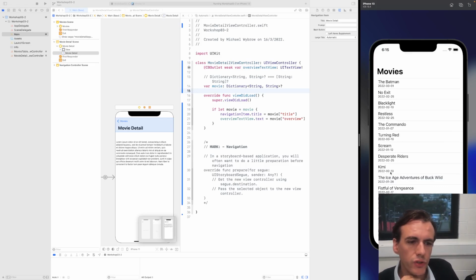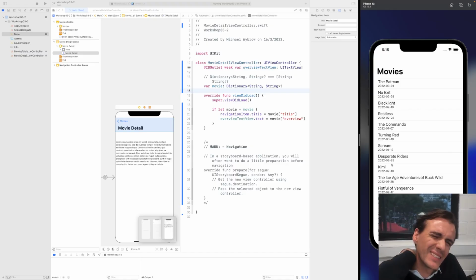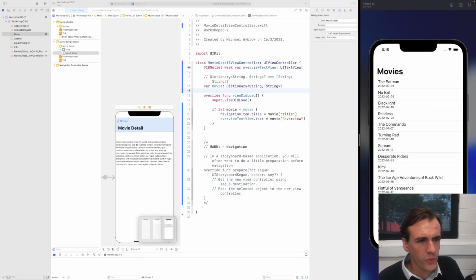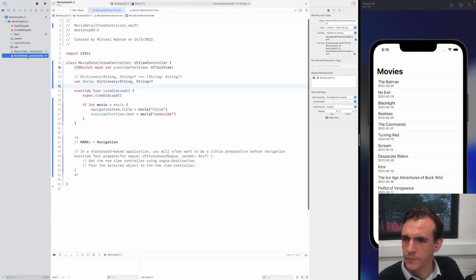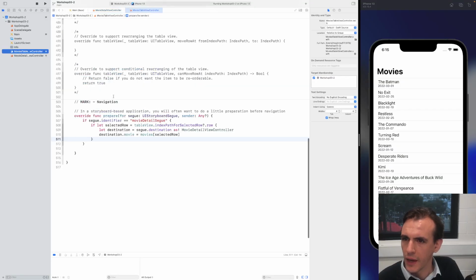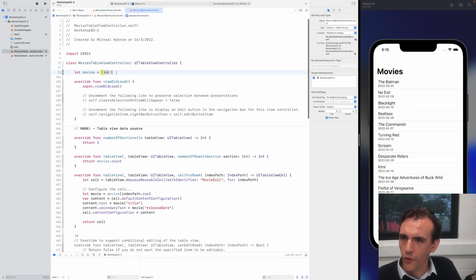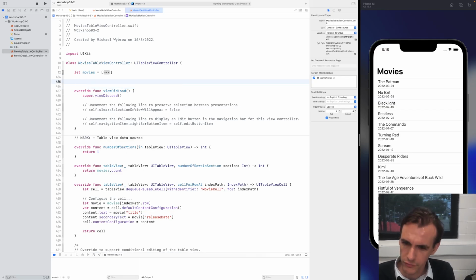Next thing I'm going to do, I'm going to modify this a little bit to take my list here and sort it into sections. Okay, so what I'm going to do now is go in here, and where before these were the original movies, I'm going to create a new array, which I'm going to call movie years.